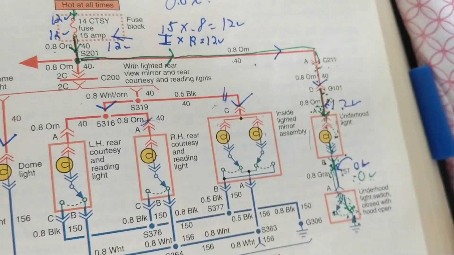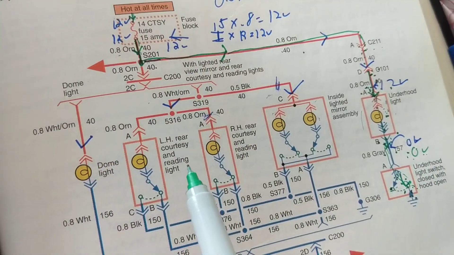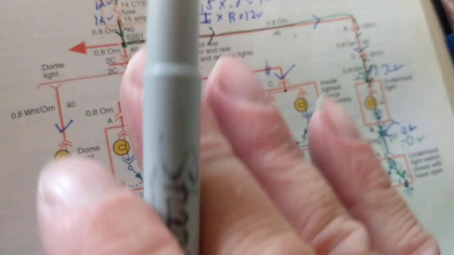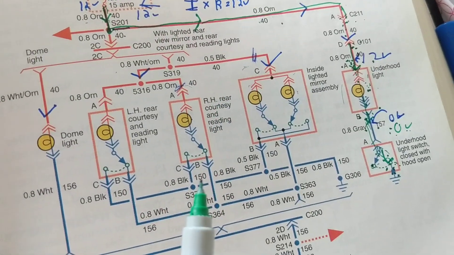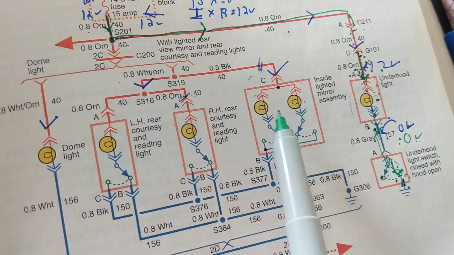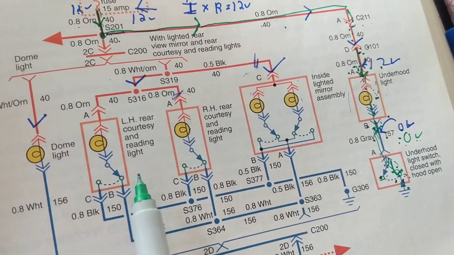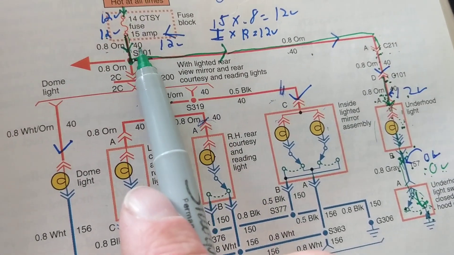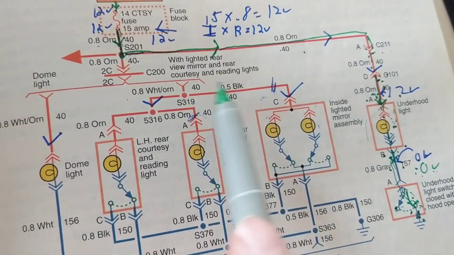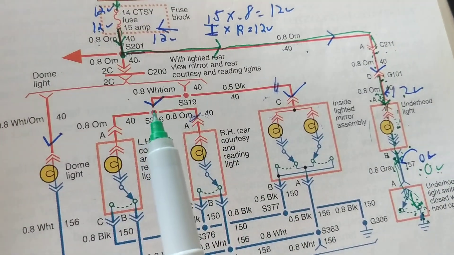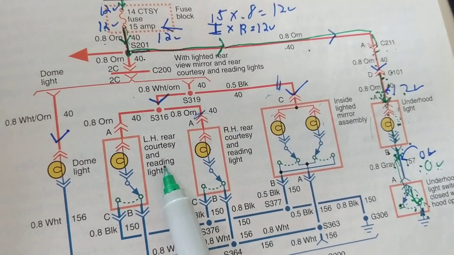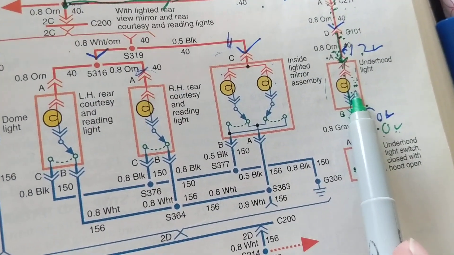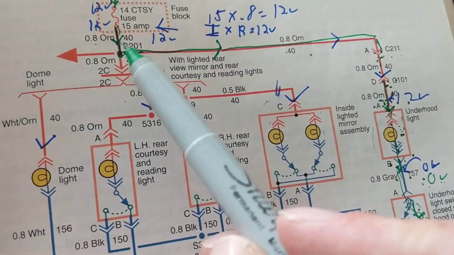So he says he doesn't see the light come on. Can it be the bulb? Absolutely. Of course. We all know that. I don't have to make a video to tell you that a bulb could be the problem when it comes to lighting systems. That's nothing new. Now he asked me a question. Can it be the fuse? If the fuse is bad, number one, we measure 12 volts at both sides so it can't be bad. Number two, even if you don't take a multimeter to measure this, you look at your other bulbs. Are your other bulbs good? That means obviously it cannot be a fuse problem.